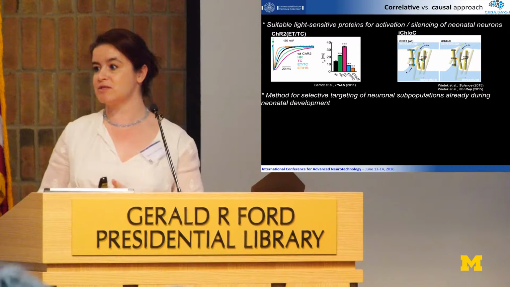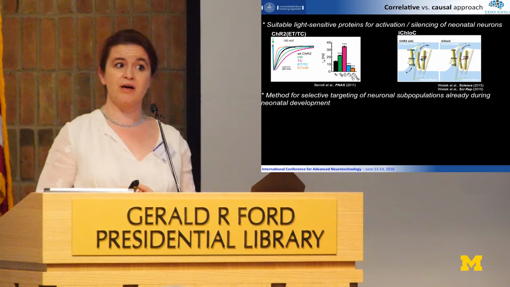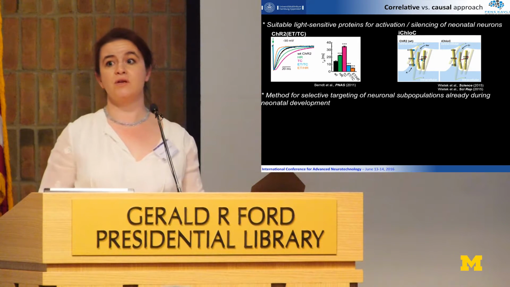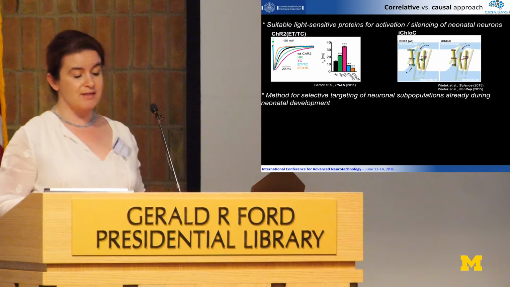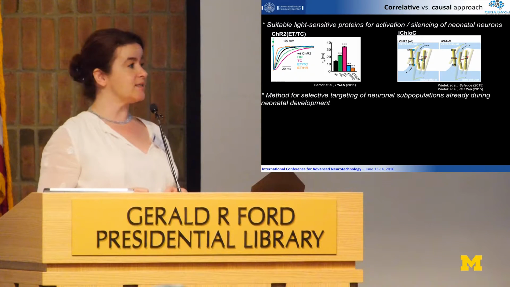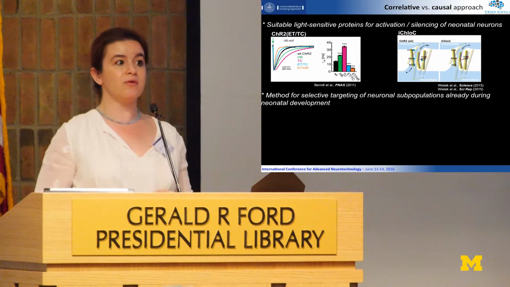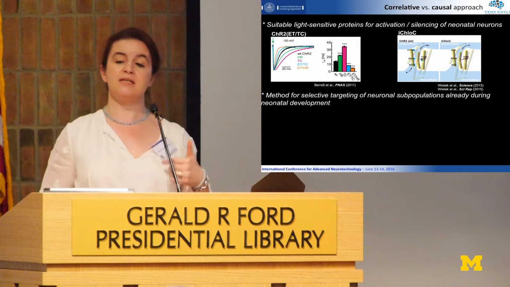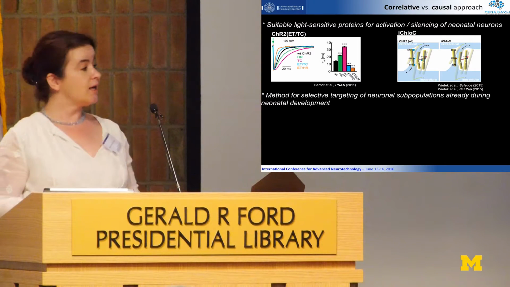Most of the viral vectors need quite a long time. I think the fastest is something between 5 and 6 days, already too late for investigation of the neonatal period. So we thought, well, viral vectors would be nice. It's much easier than what we were forced to do. But on the other hand, the method that we chose seems to be, once established, very reliable and ensures not only cell specificity, but layer and area specificity. And I'm talking about in utero electroporation.